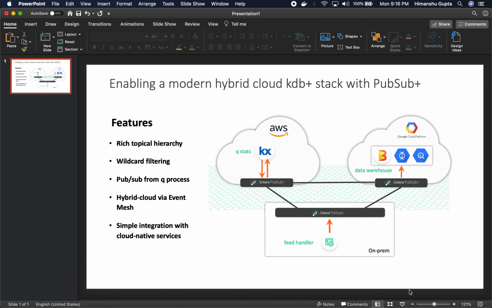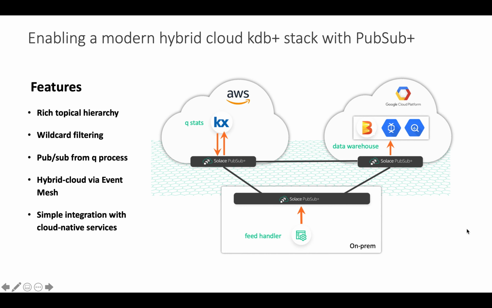So going back to our architecture diagram, hopefully this all makes sense now. We were able to publish market data prices to the local PubSub Plus broker and link that to our cloud PubSub Plus broker, which is deployed in AWS and completely managed by Solace Cloud. So I didn't have to do anything. I didn't have to spin up a separate EC2 instance to deploy that broker myself. It was all done through the Solace Cloud interface.